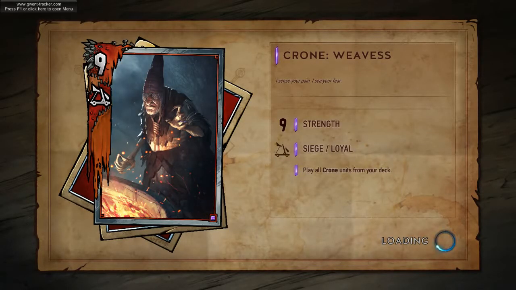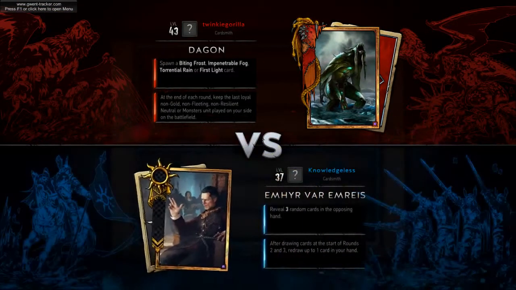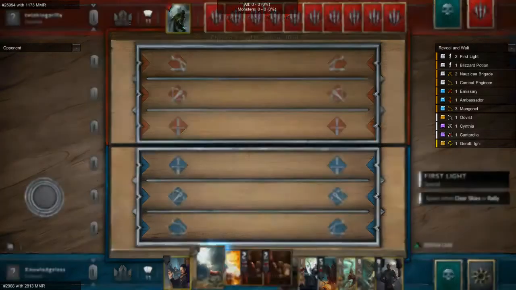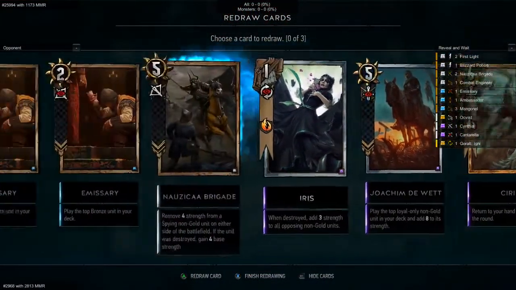Clearing weather is so tricky. I'm running into a lot of daggers lately. Beg for mercy. Wonder if it's going to be a weather one. Yeah, well, we got our Ciri Dash in our starting hand. That's good.